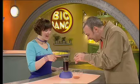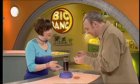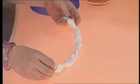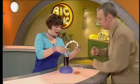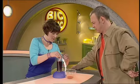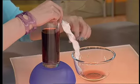Except that that serviette is going to fall apart before you get to the end of the juice. Yeah, it's not going to work, is it? This is what you do. You get your serviette and you roll it up and then twist it around like this. And then put one end in the juice and the other end in the bowl. So what happens? Well, it'll just filter through. And how long is this going to take, Violet Berlin? Oh, about a week.